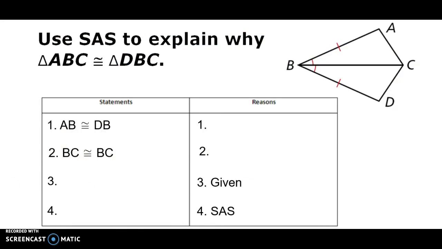So take a look at this proof. I think it's on the back side. Basically all the theorems and postulates are on the front, and on the back are the examples. So first of all, this is given to us in the picture. In other words, they've marked it on the picture. They haven't said it, but can you see on the picture how they put a tick mark on AB and a tick mark on DB? That means that those sides are congruent. So we know that this is congruent to this because they showed us in the picture.